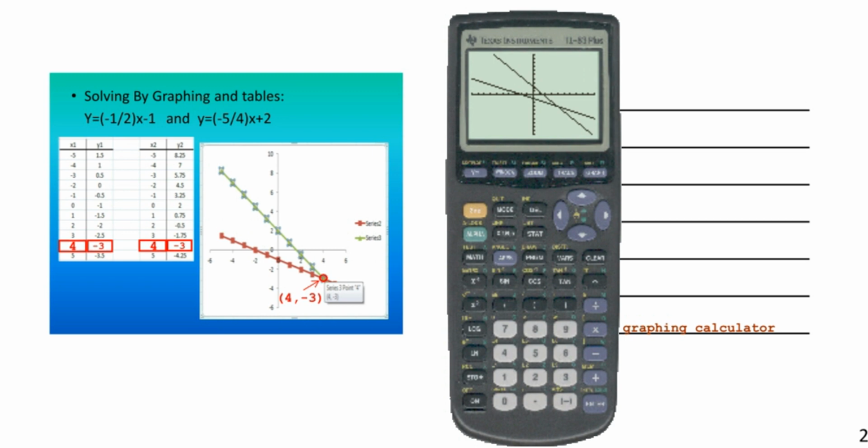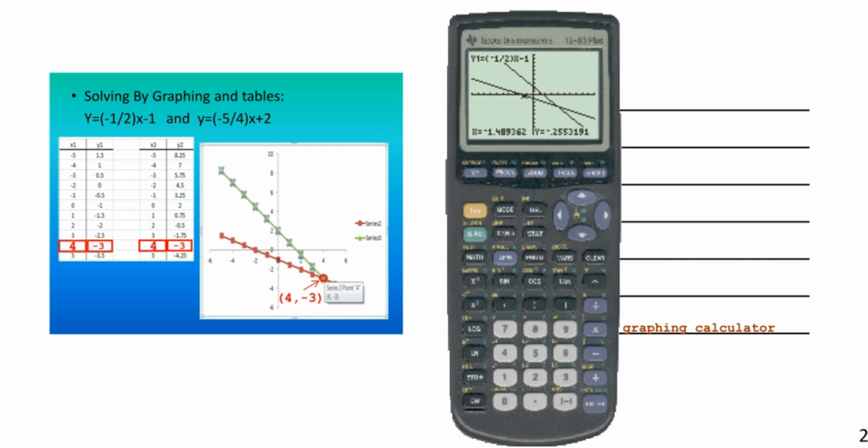Okay, so there we go. We can see the intersection point. We can hit trace, the top second button from the right. And you can move left or right on that line, and you can see my cursor there moving. Or you can push up or down, and that just switches which equation you're on. Notice I'm at the top, equation number 2 now. Push up or down, and it switches your equation again.